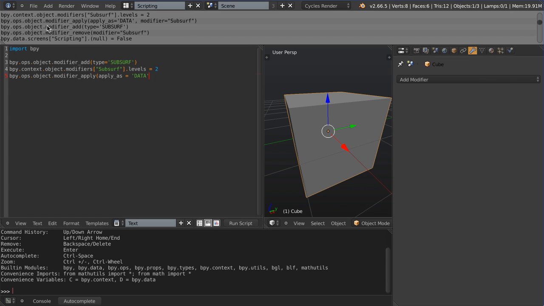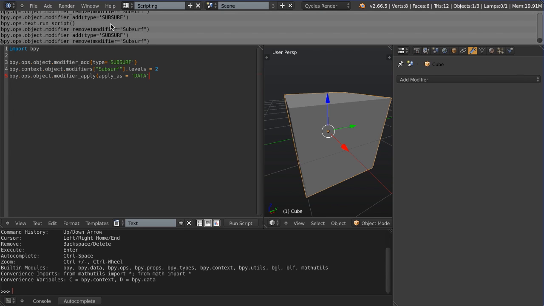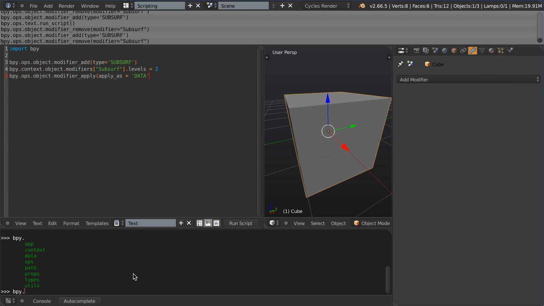So let's assume that we don't know what this is. So let's just scroll back down here so we're not relying on this, because let me show you how to use the Python console. The Python console is an incredibly valuable thing because it allows us to not only run commands, but find the commands. So for example, if I was looking for apply modifier, I know that it is an operator. So first of all, since it is a Blender Python command, I'm first going to type in bpy dot, well, we don't know yet, but let's just hit control space because this allows us to autocomplete.